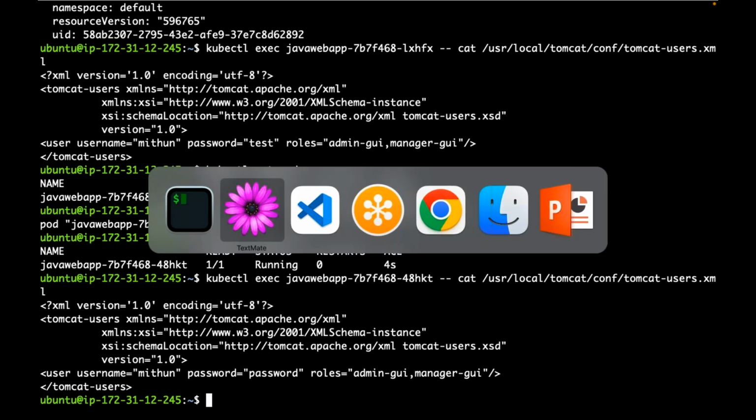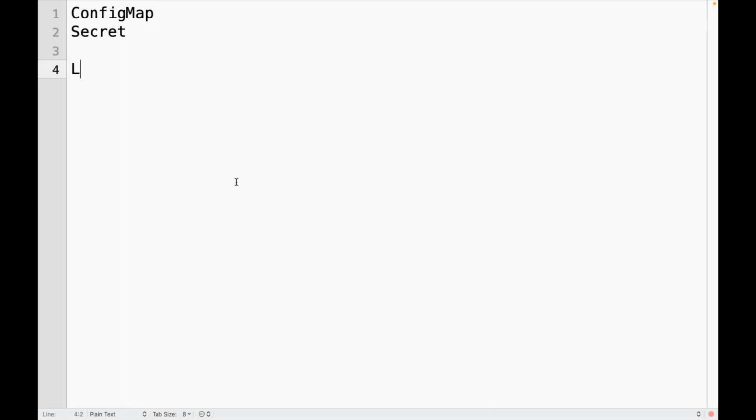Now, before I go for liveness probe and readiness probe, let's discuss this concept also. Liveness probe and readiness probe. Before I go for this, let's discuss one more concept here: private registries.